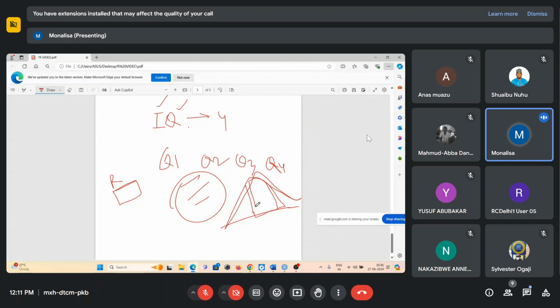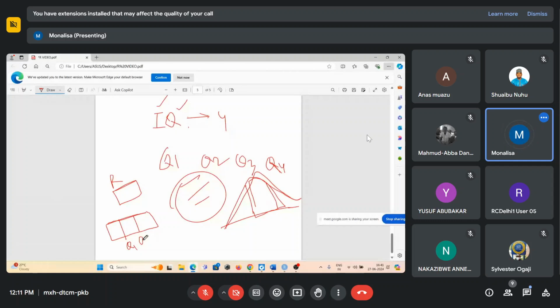I will tell you right now that the quartiles are of four types: Q1, Q2, Q3, and the last one, Q4. If we have 100% of the data, that means the entire data set, the entire range of the data set, then all the data are distributed properly. This is called the distribution, right?